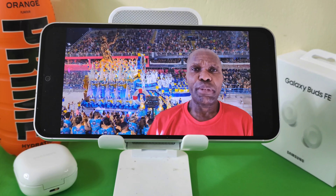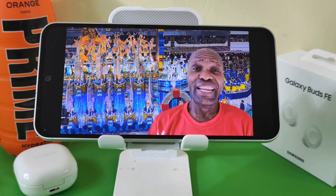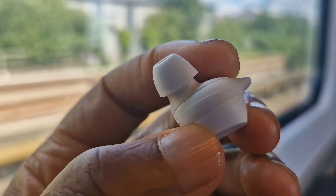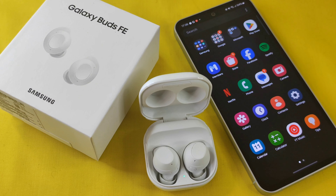The longest I've had the earbuds on is just under four hours and I had no issues with the battery whatsoever. Each time I pair the earbuds to a device and use them for watching content like YouTube, I have not experienced any latency issues whatsoever. One issue I did have was pairing the Buds to my Samsung phone for the first time, which frankly drove me insane. To resolve this I opened the case with the earbuds in and pressed one of them down for three seconds — and I was connected. Thereafter the Buds automatically connected to my phone.